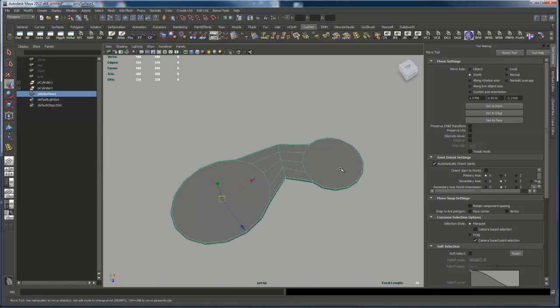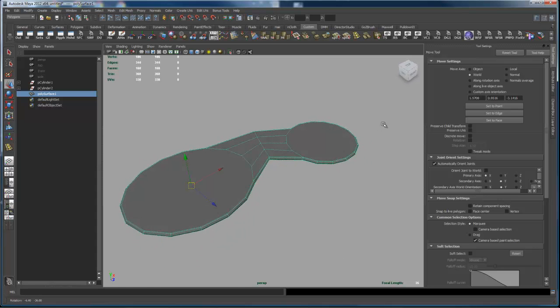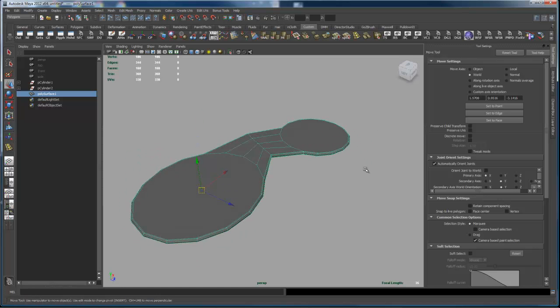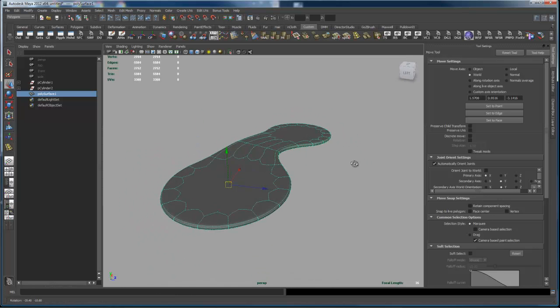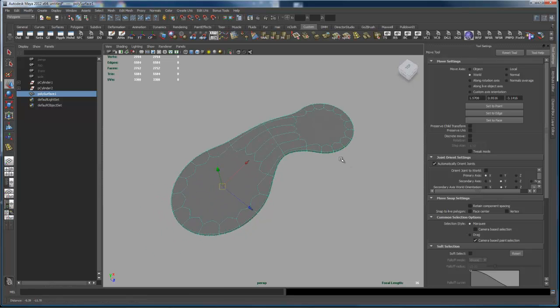it's a good practice to try to keep your geometry in quads. Sometimes you can't avoid the occasional triangle, but any n-gon, which is a polygon that has more than 4 sides, can always be turned into quads by cutting it up. Now a lot of times I don't worry about circular surfaces like this because I know they're going to be flat and I know they're not going to be deformed, and I don't have to work within a studio pipeline. I don't have a technical director that's yelling at me.